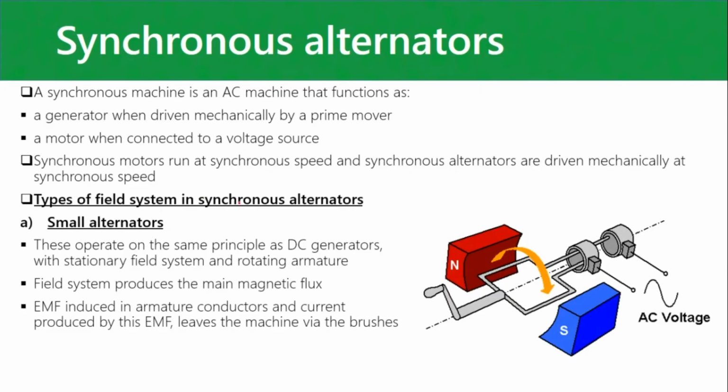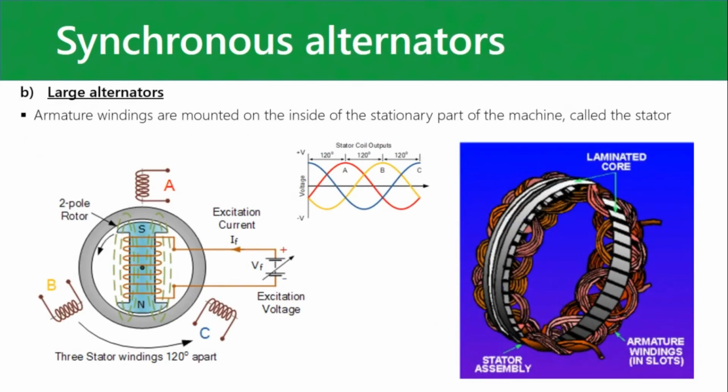So with small alternators, these are not synchronous alternators, these small ones, we're used to having this magnetic field with these stationary poles here on the outside. These would be, say, poles like a DC machine, hey? Let's do it like that, where you had poles making magnetic flux. And then the rotating part is carrying the heavy current, hey? So if this was a generator, then the current would be coming out here from this rotating part. But that's okay if it's very small. With the large alternators, it's not going to work.